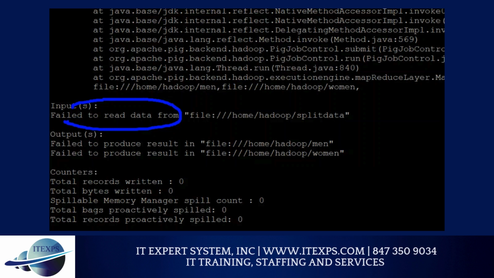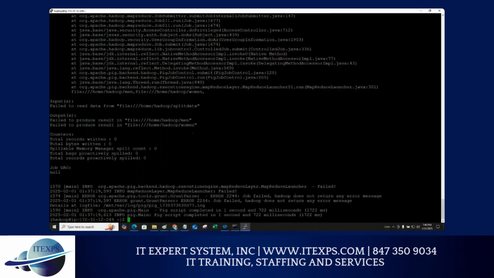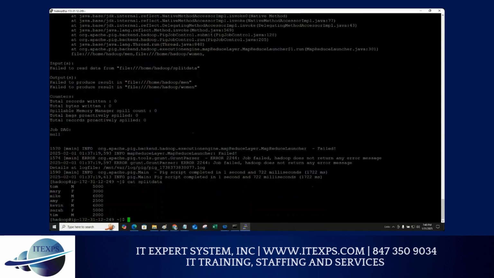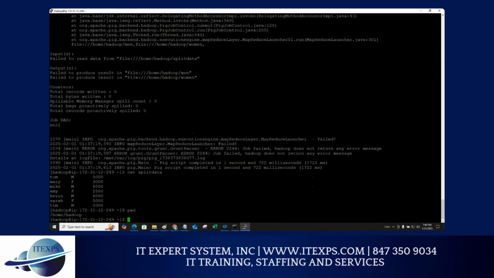Failed to read from this file. So it's looking somewhere and didn't find it. Now check it out. We do have the file splitdata. But when I do pwd, it's /home/hadoop.